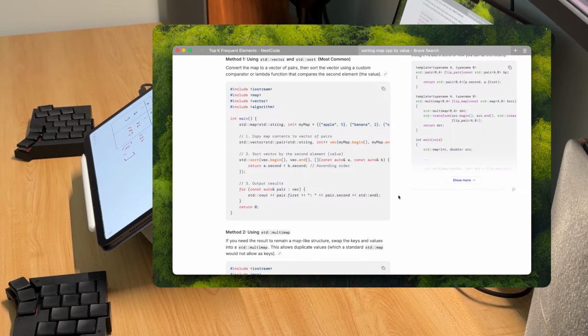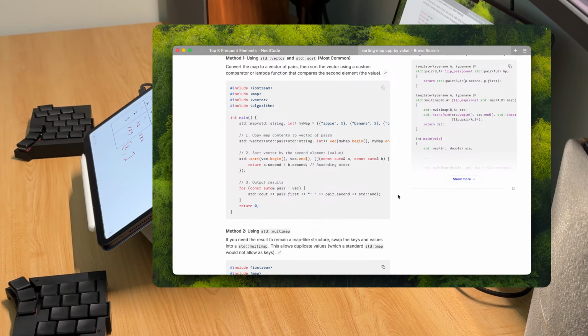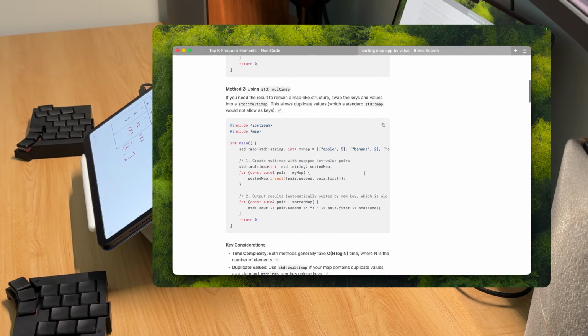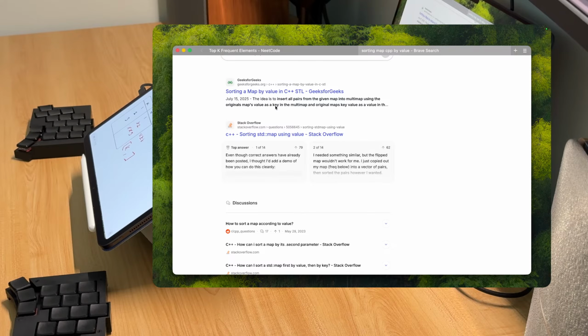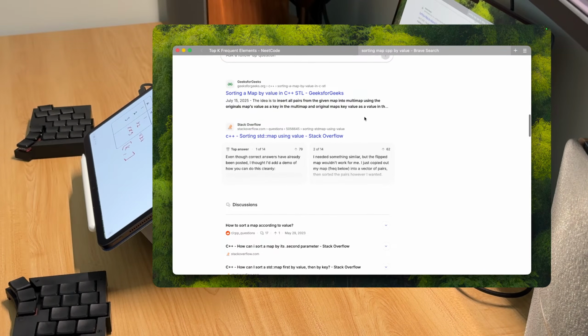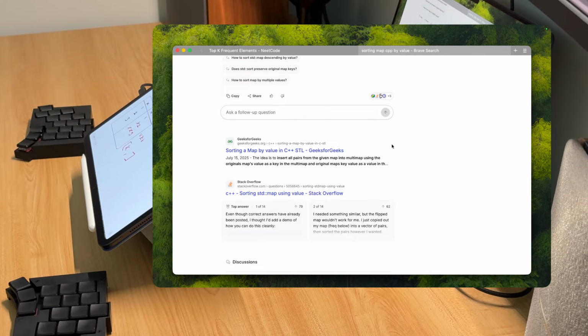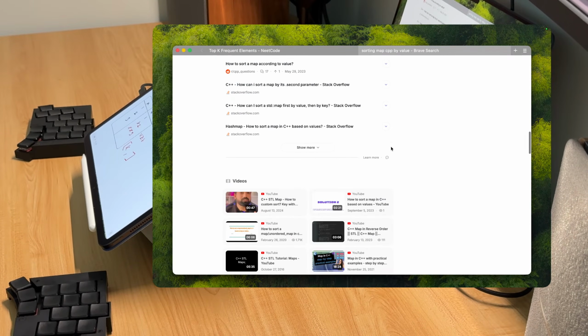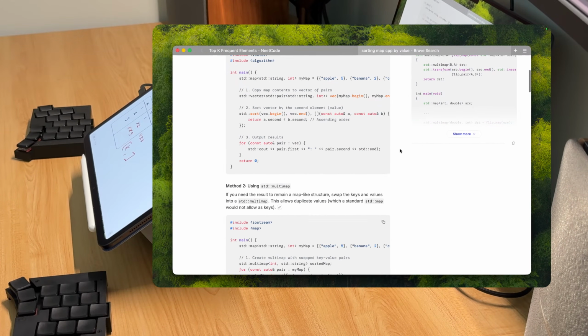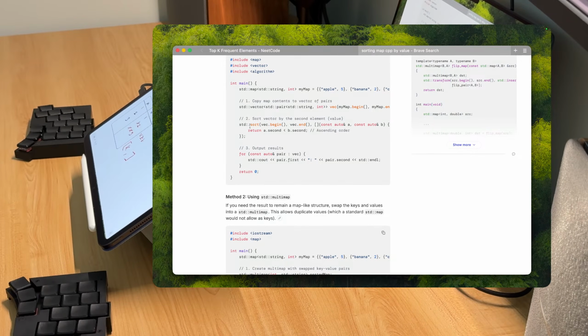And I've done some interviews where you don't get the AI output, but you get links like Geeks for Geeks, Stack Overflow, and you can essentially just copy code from there. So I know we could use sort on a vector, but I would not have been able to do this lambda. I'm not too sure what it does here.